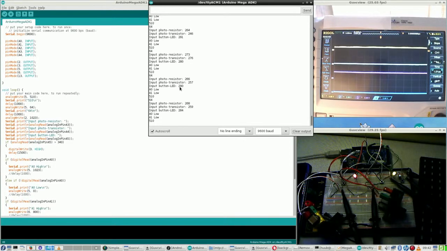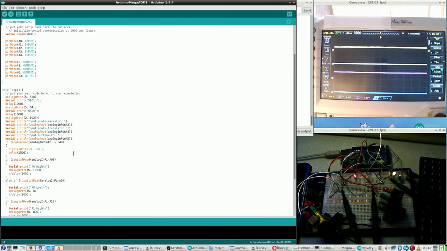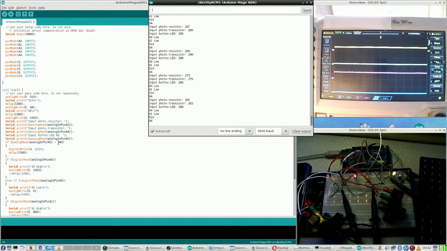So does that make sense? No, it doesn't. Input. Oh, I might change this to a 5, because this is A5, A5, A5.